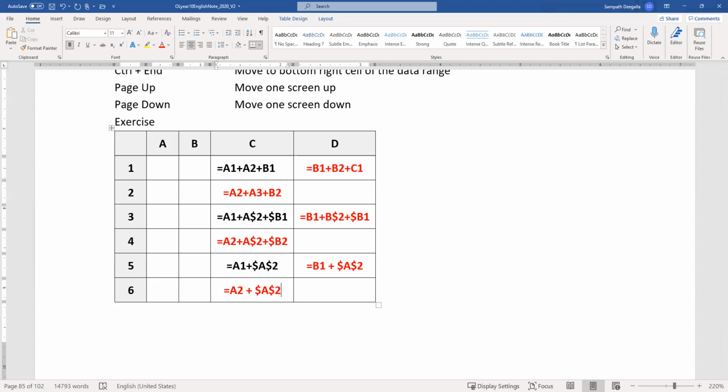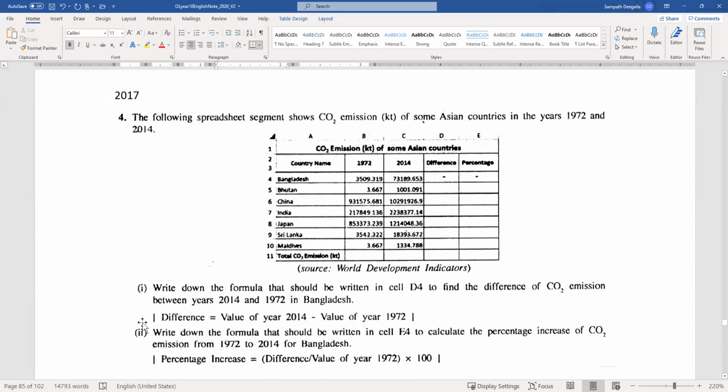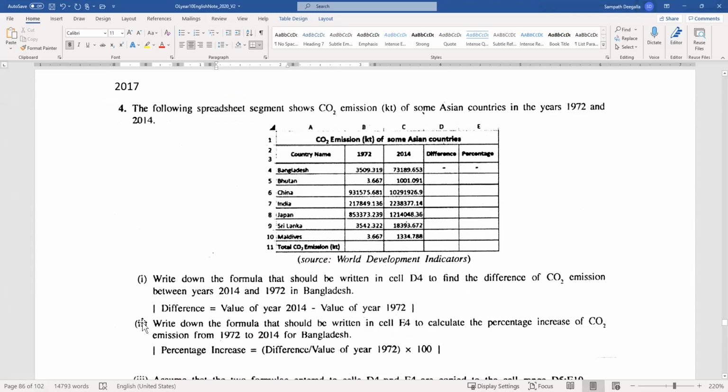So most of you have actually sent me the answer. Good that you sent me the answer. Now let's look at some exam questions. These are examination questions, so in some places there might be some errors. Please bear with me and I will give the correct one.